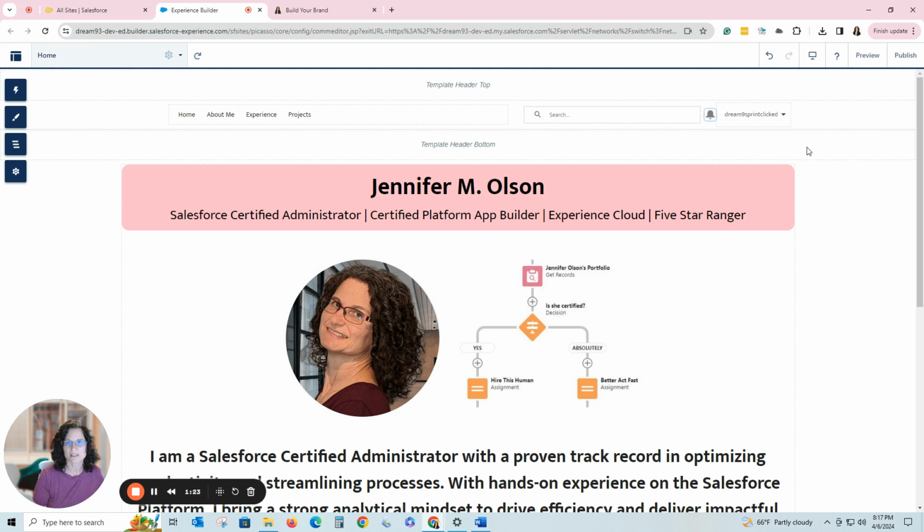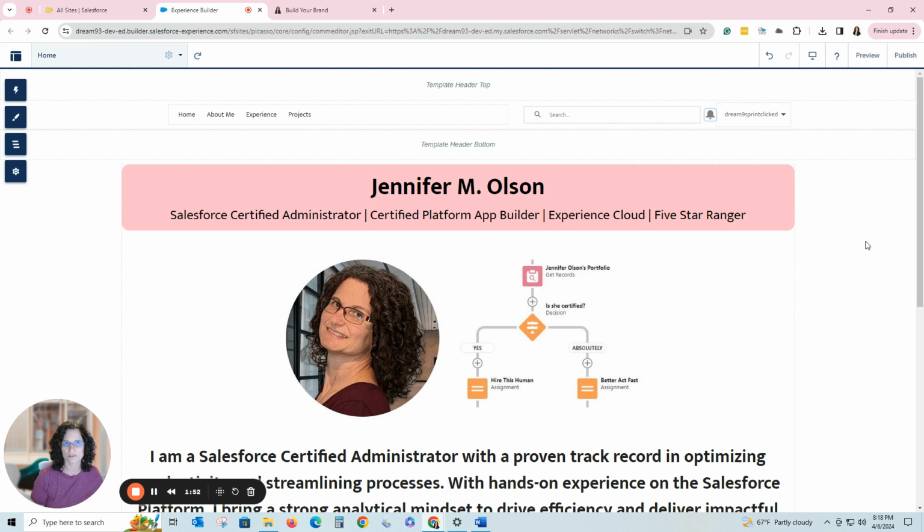CSS means cascading style sheet. It means the colors and the styles of the website. You natively just don't get this in Experience Cloud, but you can access it. I should caution you, when you change the CSS in Experience Cloud, be very careful and keep your changes to a very minimum, because with a new release, that change can break your site. So just don't do a lot with the CSS, especially if you're not familiar with it.